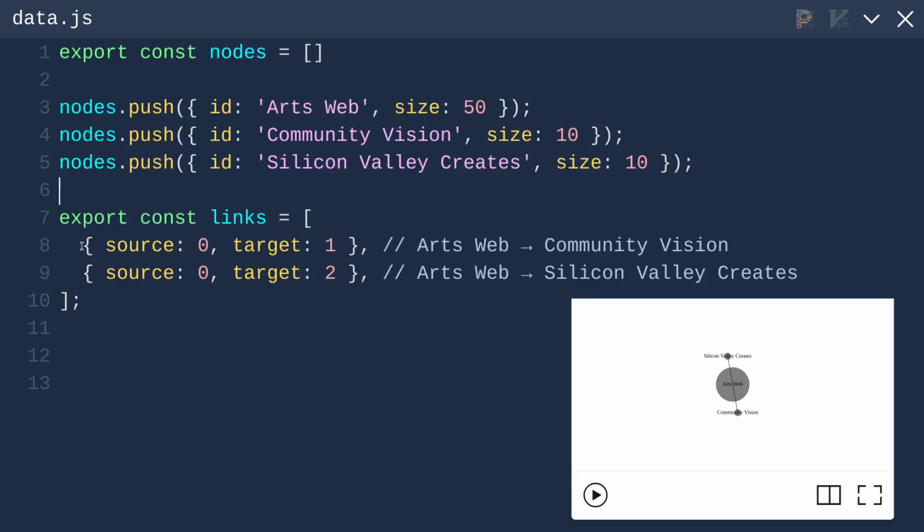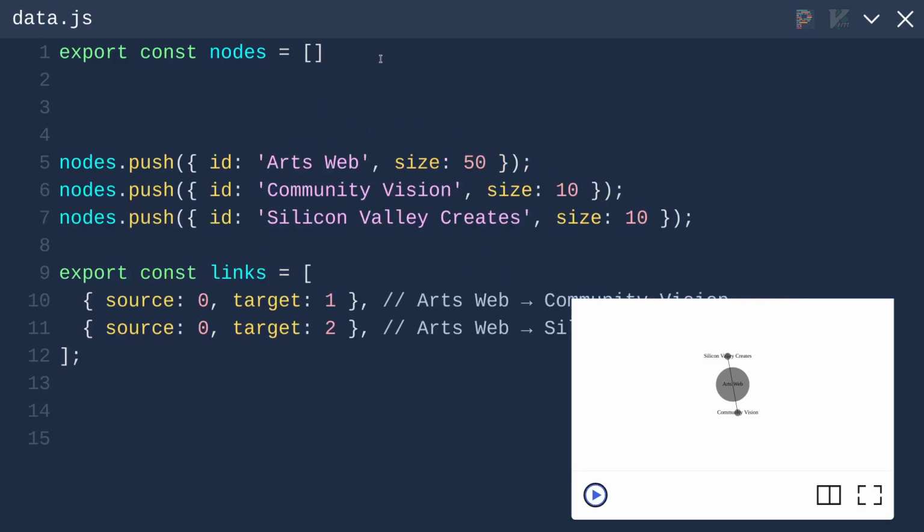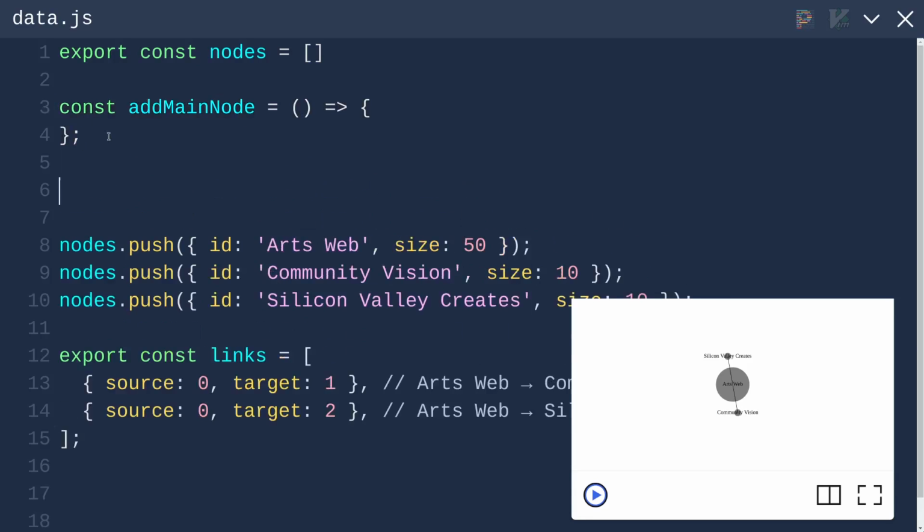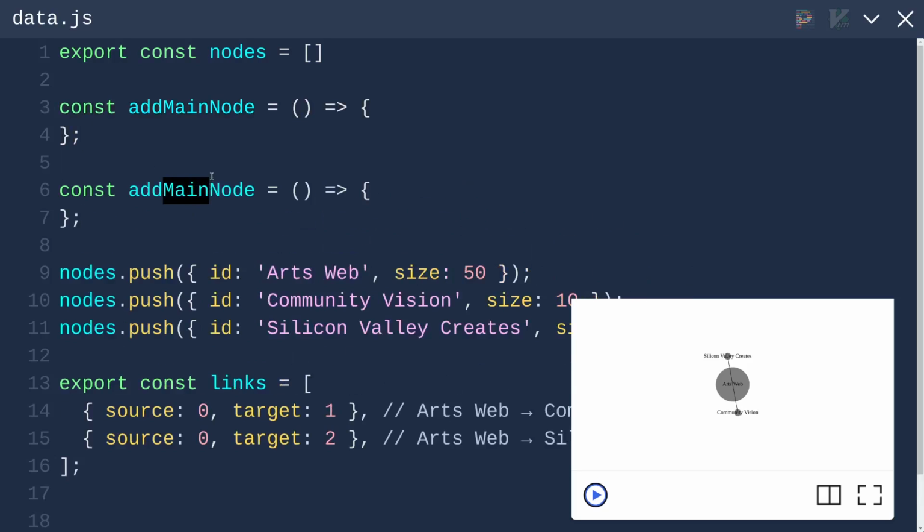What I'm really getting at here is we need to find a way to automate adding these links at the correct time. So maybe I'll introduce a function called addMainNode, and maybe another function addChildNode.